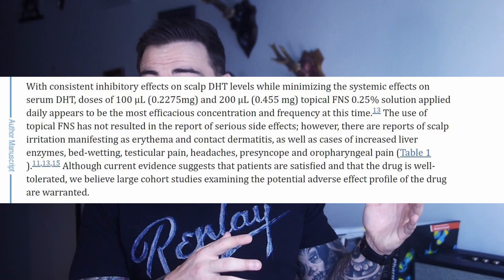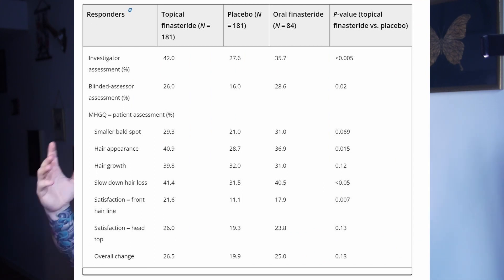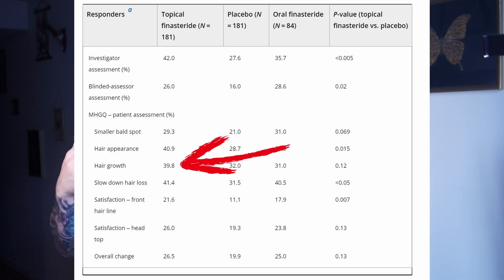The next option is topical finasteride. I'm not going to cite a bunch of studies here. Topical finasteride has definitely proven its usefulness in the battle against hair loss. But here is something that you might not know: several studies have actually deemed topical finasteride better than oral in dealing with androgenic alopecia. Just take a quick look at the numbers here — these numbers represent how many had regrowth. And topical finasteride is almost 33% better at regrowth than the oral one.